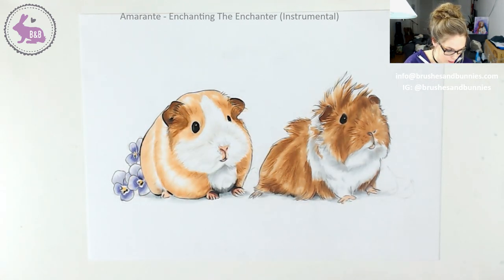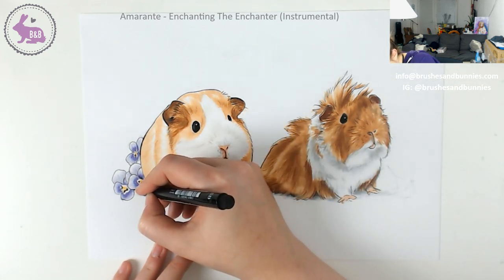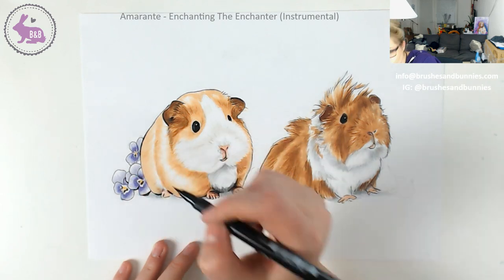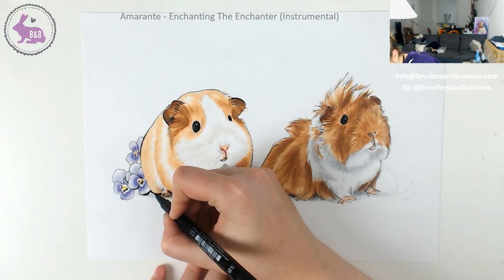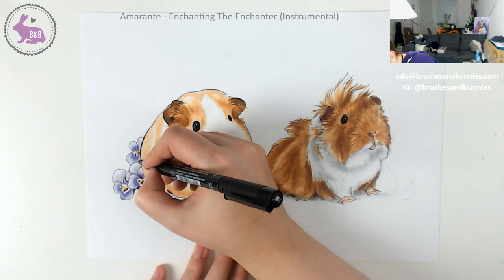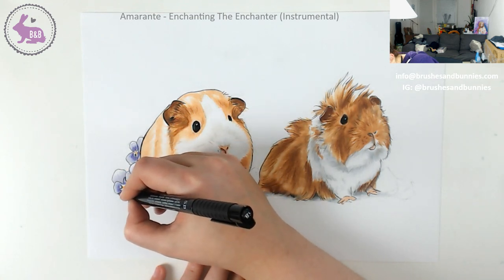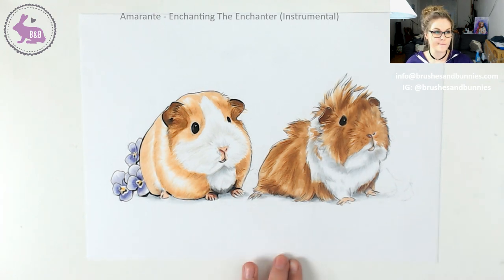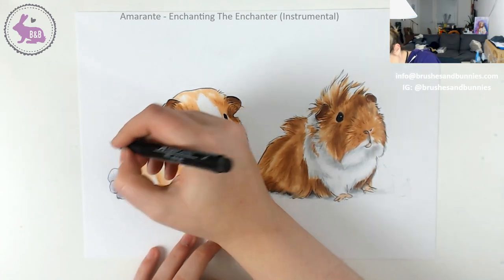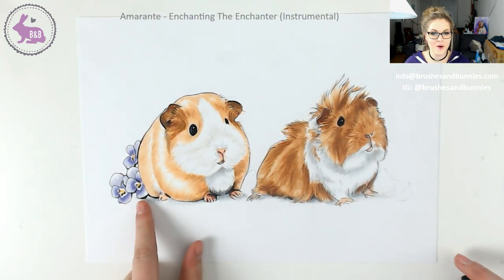Alright, so we've got the flowers. Now, what I want to do for the flowers, we're going to add thicker lines underneath where the shadows are. Ooh, that was a thick line! No! Oh gosh, I made that line way too thick. No! It's okay. Right. This line is so gross.